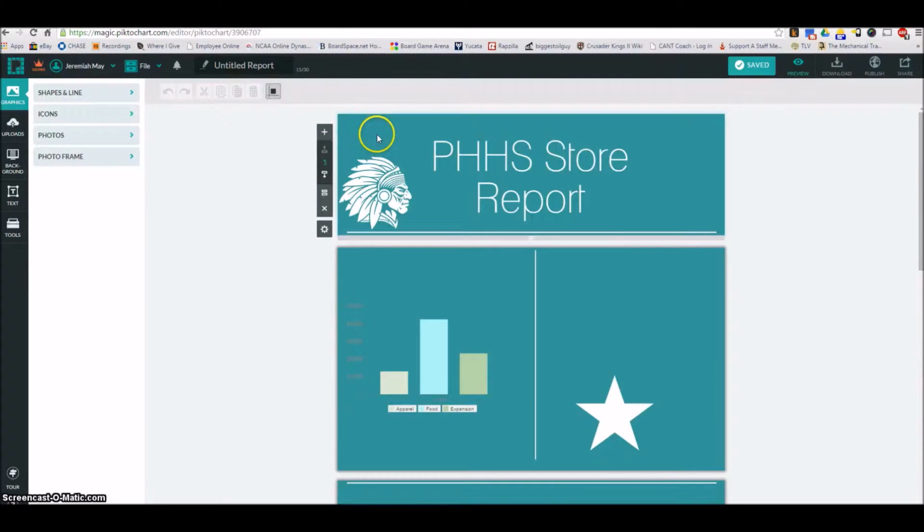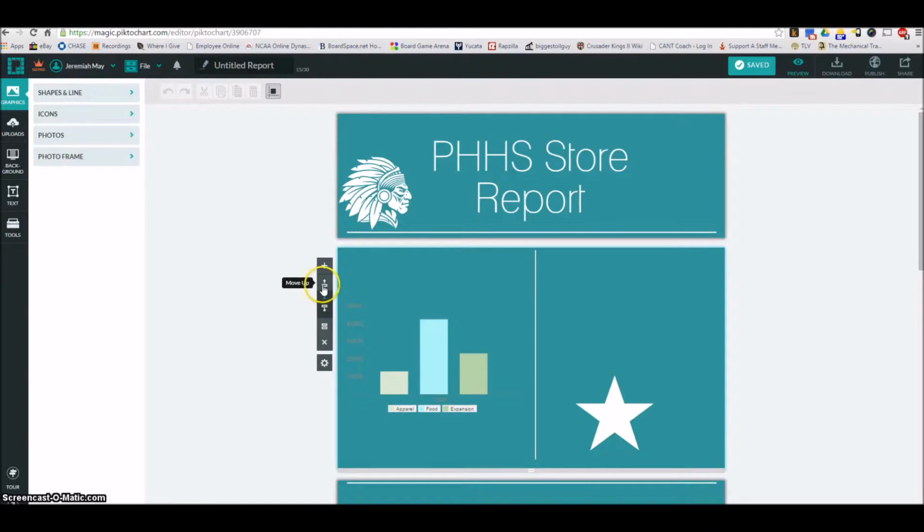And so when you click on each of these blocks, you'll notice on the side that it's going to tell you the number that the block is, and it's going to allow you to move that block up and down to reorder it. It's going to allow you to add a block, and it's going to allow you to clone it, to duplicate it, or delete it.